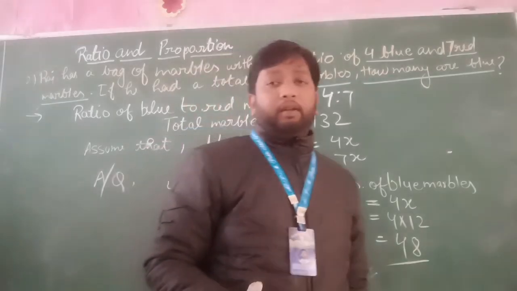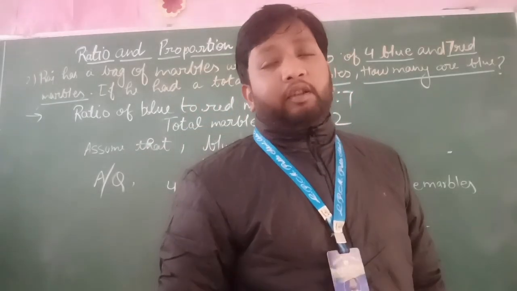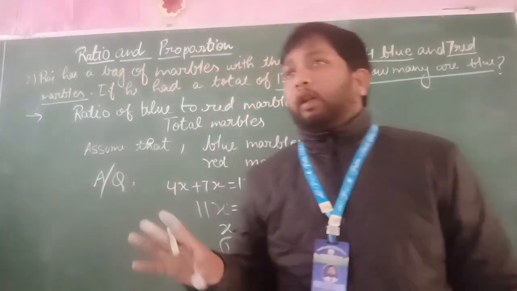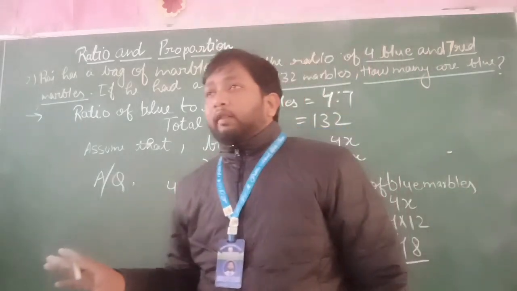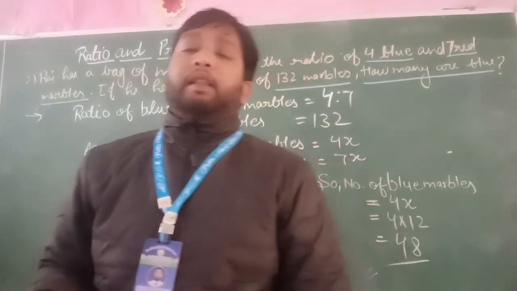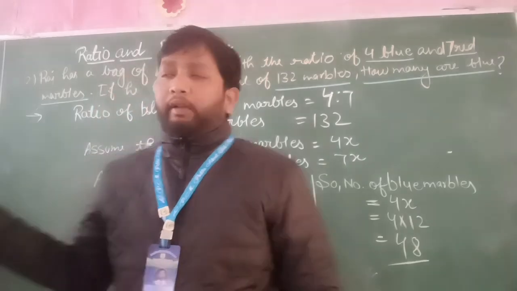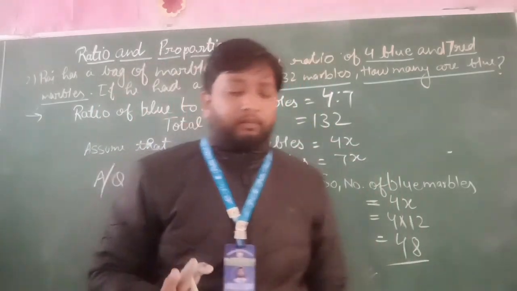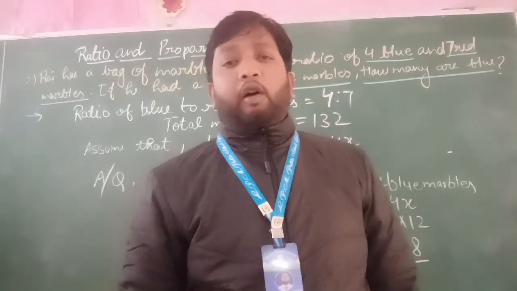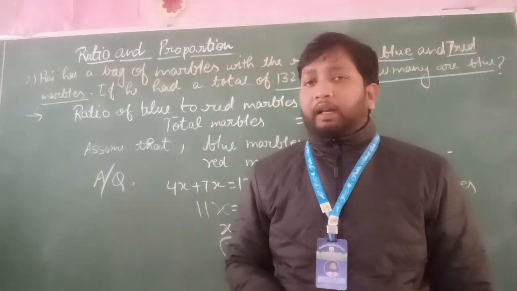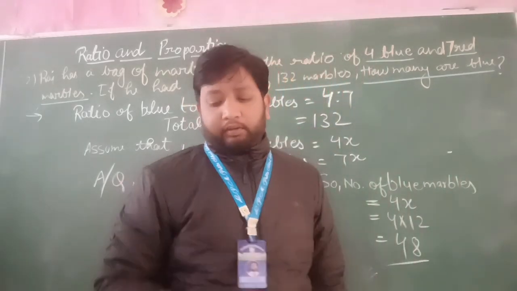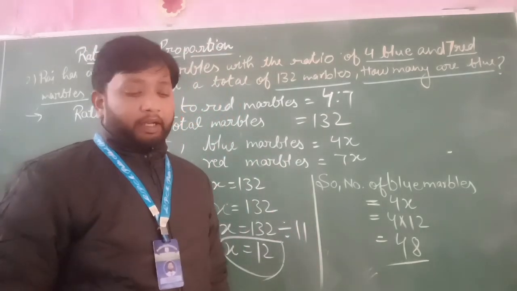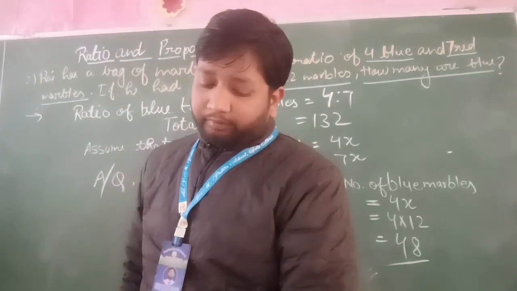This is how we solve a ratio problem or a word problem based on the topic ratio, and by solving this way mathematically on pen and paper, Raj hasn't had to count the number of blue marbles and the number of red marbles. We have solved on pen and paper without doing any counting.